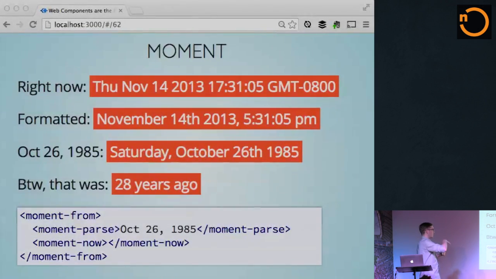And you can actually combine all of these into a moment from tag. The moment from tag just wants to see whatever two children it has inside of it. So long as they produce dates of some kind, it's just going to find the difference between those two dates. The cool thing about this is it doesn't even have to be the moment library that you're using. So long as you expose a date in the same way that the moment from tag knows to consume them, you could have different tags inside of there.